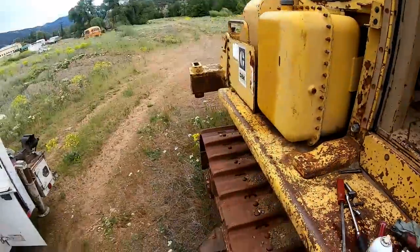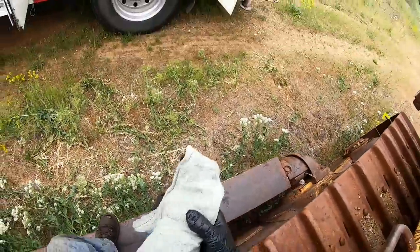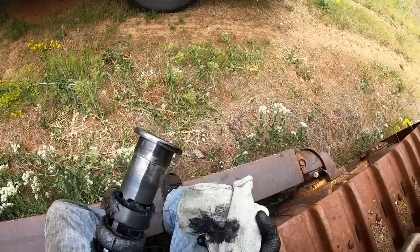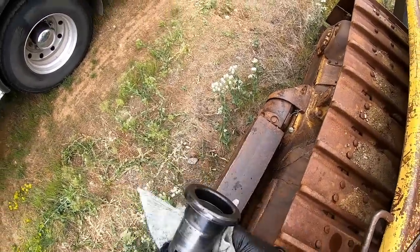Maintenance, man. Maintenance. That's what kills everything. People don't maintain anything. You know? They just run them till they drop. It just amazes me. And then they bitch about stuff when it costs them a lot of money to fix something, because they never changed filters and suction screens and checked things out, you know.